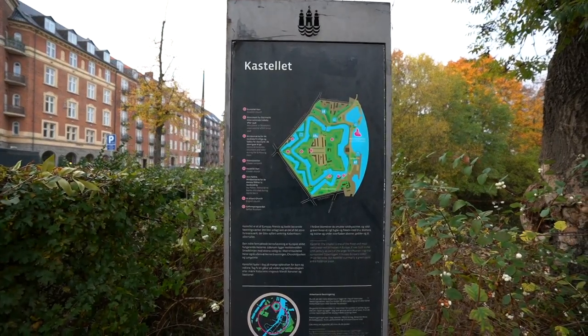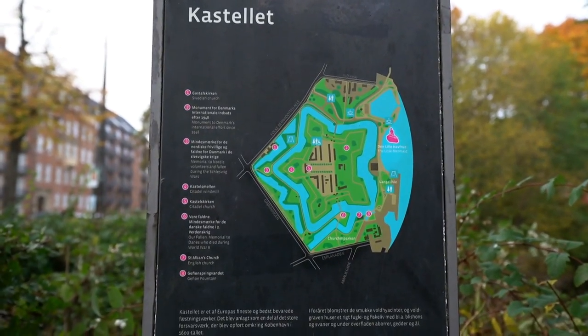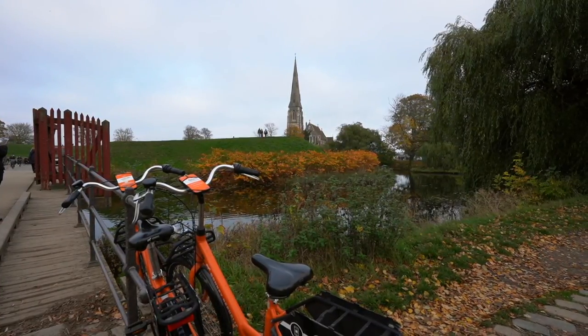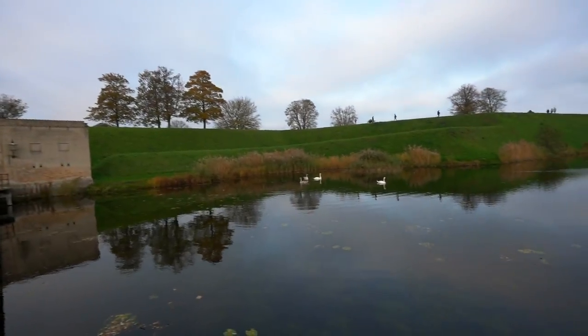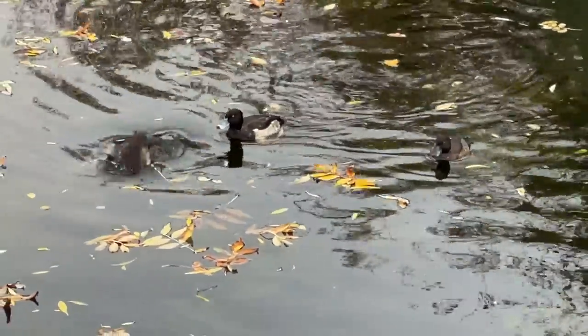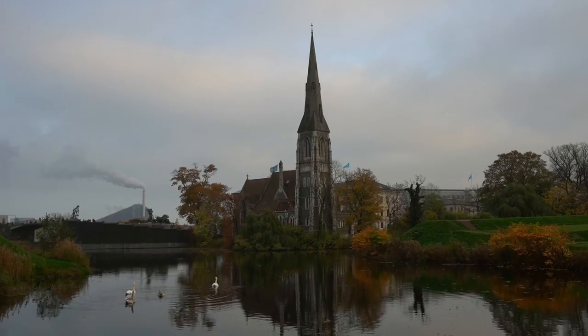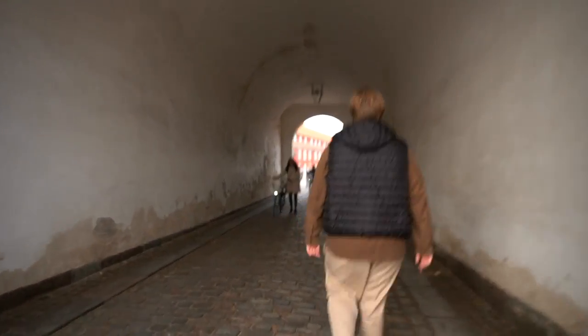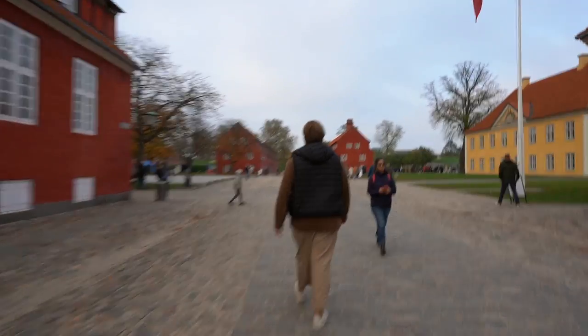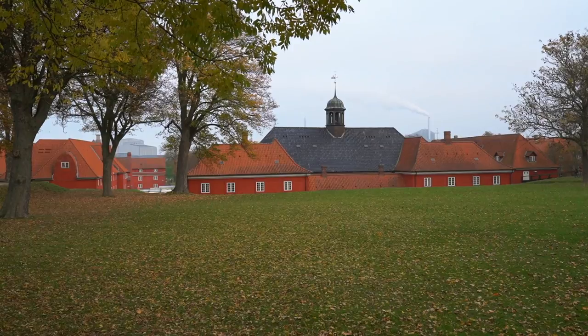We have just entered the Castellet, which is said to be one of the best preserved fortresses in all of Europe. It's surrounded by a green space, and if you look at it on a map, it's in the shape of a star. Essentially because the circle in the middle was surrounded by a moat, and then you have the bastions on each side. It literally looks like a star, it's amazing. So we just crossed over what used to be the moat, and this is the official entrance to the fortress. It's so cool, you can literally see the outside of the star.